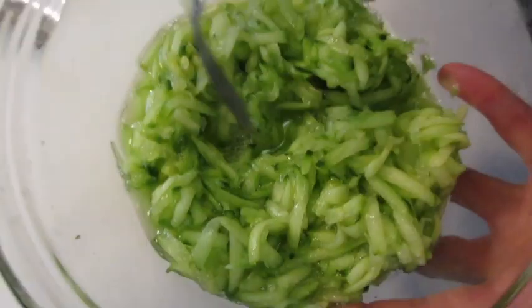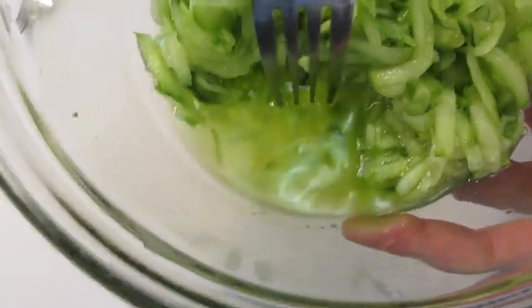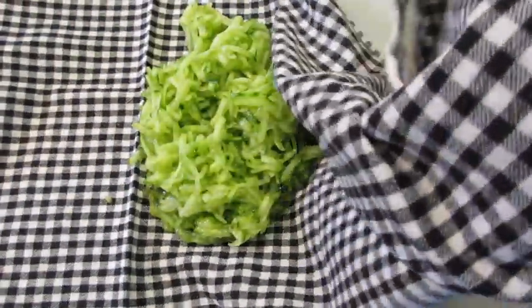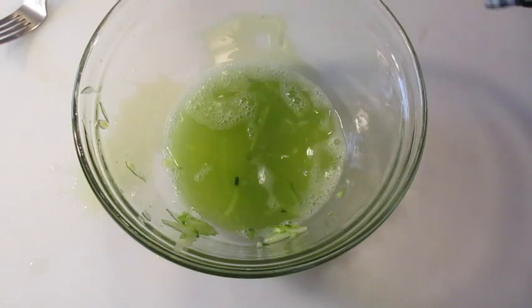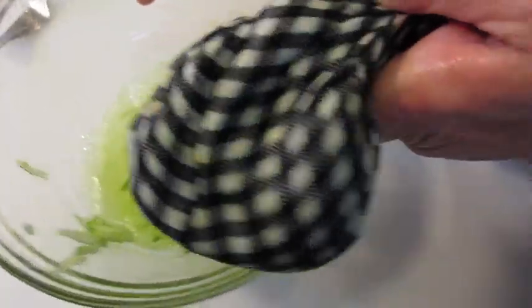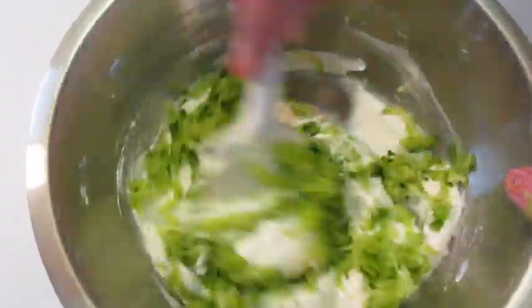Back with those grated cucumbers. You see how we've got all this water here in the bottom of the bowl? That's what we're going to get rid of because you don't want your tzatziki sauce runny. You want it lovely and thick in texture. With the tea towel, we're going to lie it here on the surface, pour your cucumbers out, and if you have a cheesecloth, you can use a cheesecloth, or if you have really sturdy paper towels, you can use that too. And back with your bowl, we're going to squeeze all that right back into the bowl to where we have no liquid here in our cucumbers. If you want, you can drink your cucumber juice. I'll leave that up to you. Look how beautiful those cucumbers are. Whisk this around with our yogurt mixture.